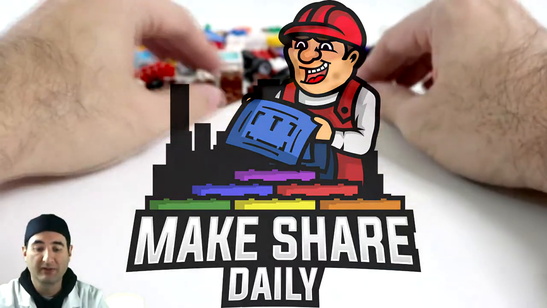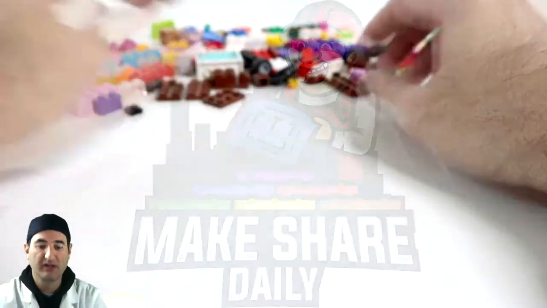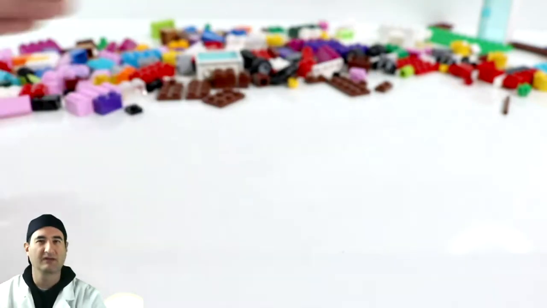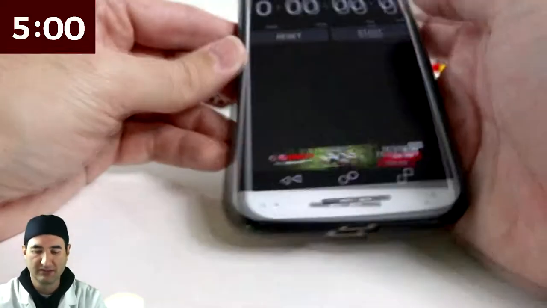And today we're building a hamster. We have a pet hamster we call it Butter, for buttercream, because that's the color that it looks like and we really enjoy that hamster. So now in five minutes of time I'm gonna have to build a hamster with Legos, so let's get started.